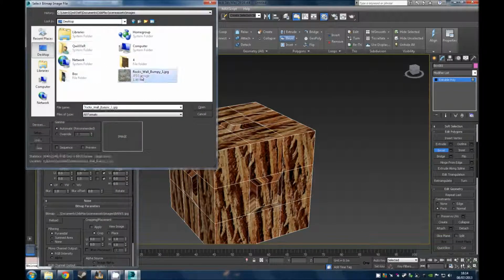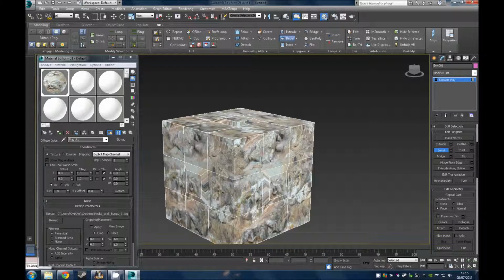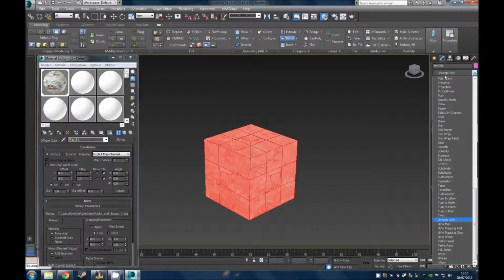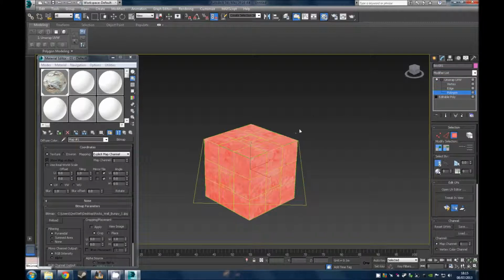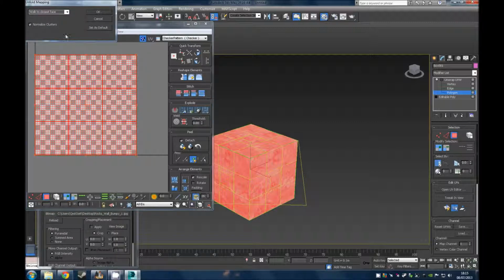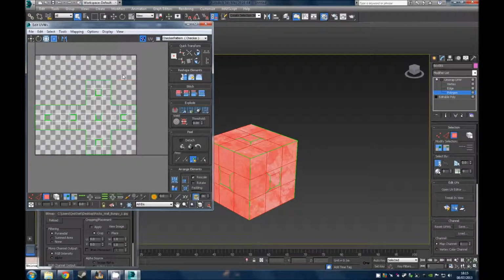So yeah, I'm just going to choose a rock texture and apply that to my object. Now once you're fairly happy with the object and prop you have, one of the most important steps is to UV unwrap your object. So we're going to open up the modifier, go down to unwrap, and we'll switch back to polygon sub-edit mode and then click on open UV editor. Now because it's a box, you can just go mapping and go unfold, and it will unfold it into a kind of plus cross shape. We'll do weld to closest face, and there you can see it's unwrapped it for us.